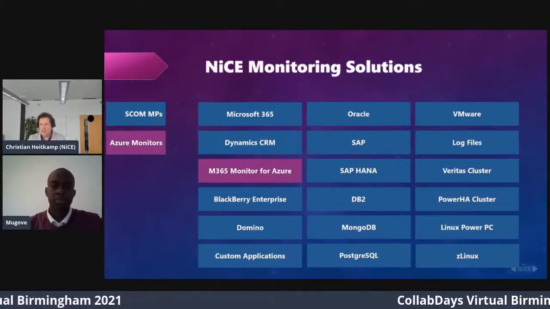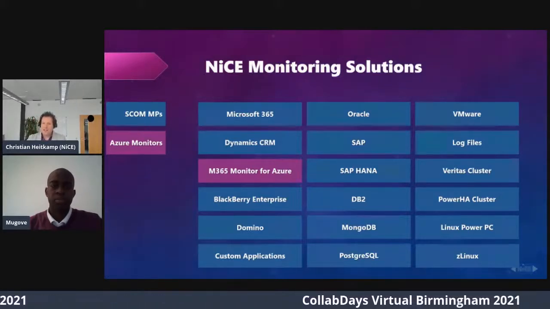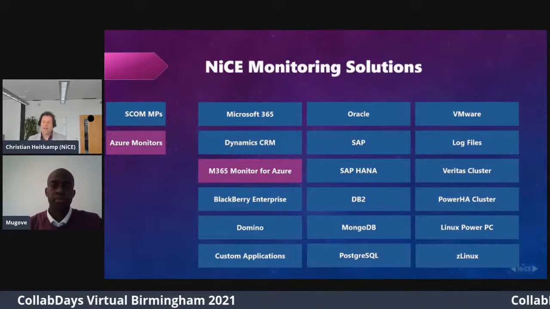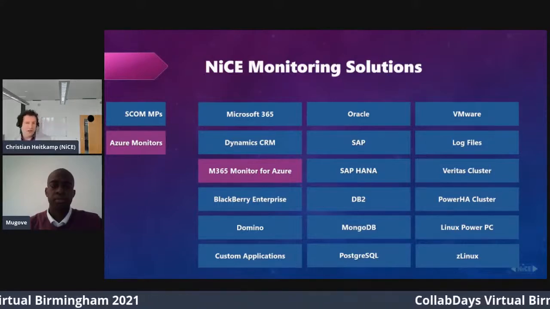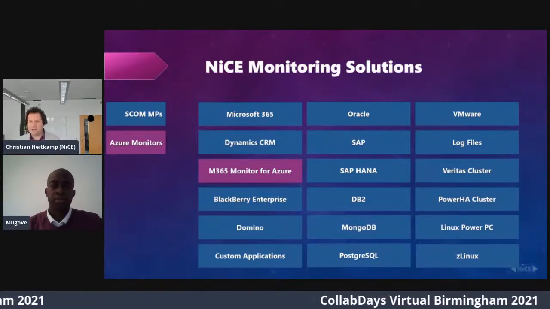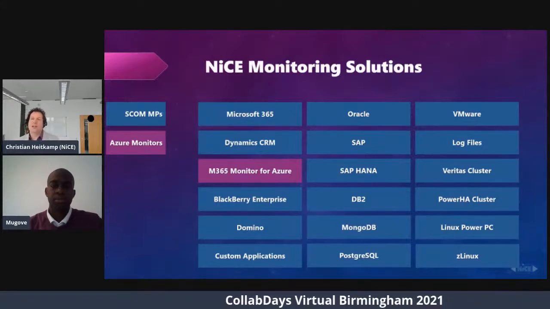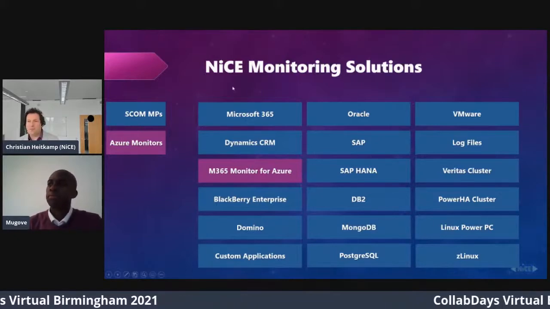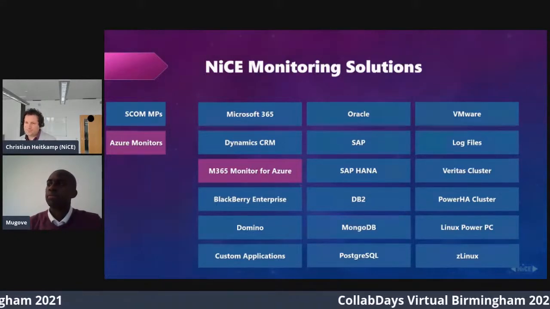This is the main integration point. But besides that, we also integrate with Azure Monitor, and that is something all of you have. As long as you're using Microsoft 365, there's a high probability that you're also using a subscription in Azure, so we can also bring data in there from Microsoft 365.